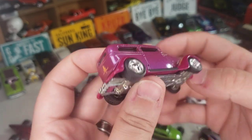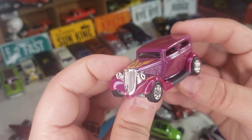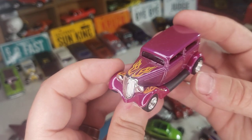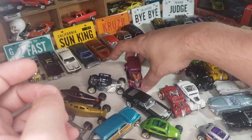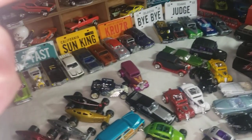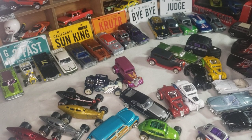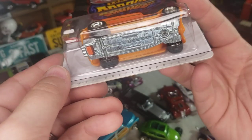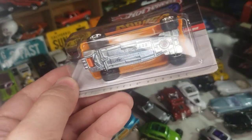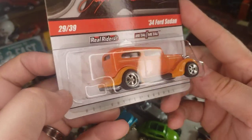I think even in pop culture, it's been a while since we've seen the panel version, so I have no idea if the tooling even still exists. There is kind of the light purple one. And we got next up orange. We got the second. I assume second. Oh, that one's a chase too. Wait, are all three of these? Nope, green one's not.